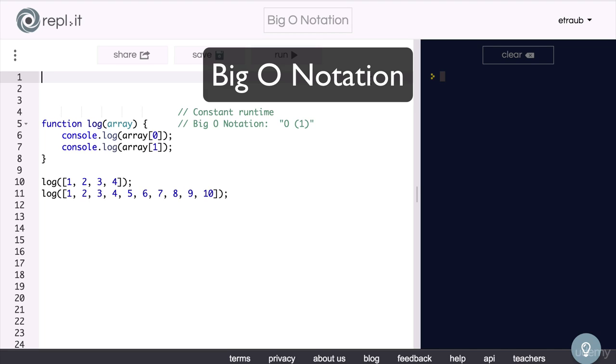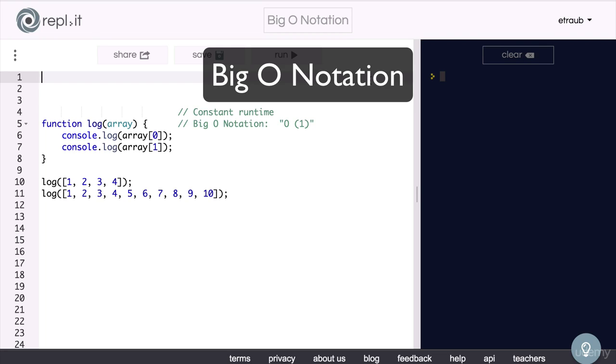So what this means is that Big O informs us of how much slower an algorithm will run if its input size grows. If the input size gets larger, say an array of 100 elements instead of an array of 50 elements, will the runtime of the function stay the same? Will the runtime get proportionally larger as the input size increases? Will the runtime get exponentially larger? Or will the runtime change in some other way? This is what Big O notation tells us, and it describes how performant a function or an algorithm is.